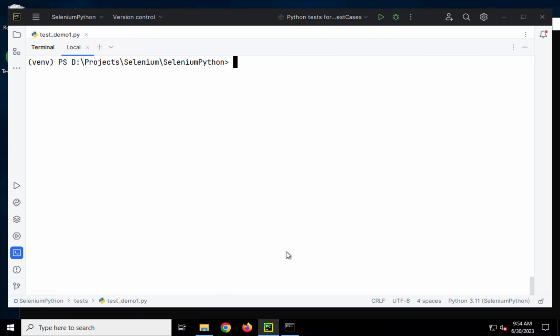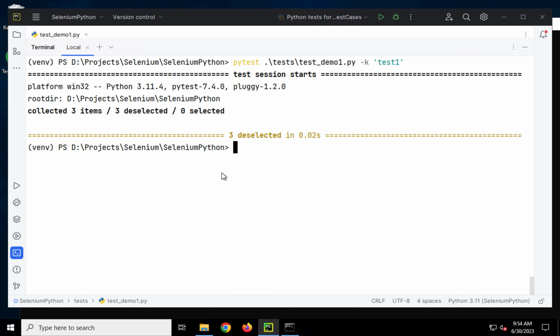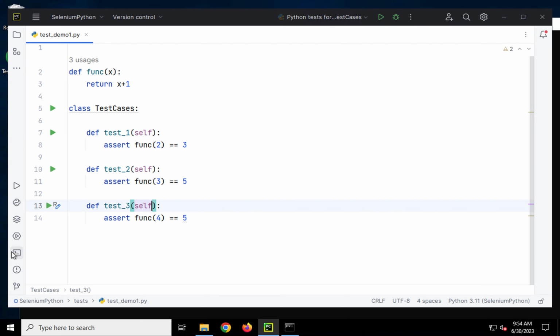Let me say here test 1. You can also put this within quotes like this, and I will hit enter, and you can see here nothing is selected. I think the name is something else. Let me check. The name is test_1, right?